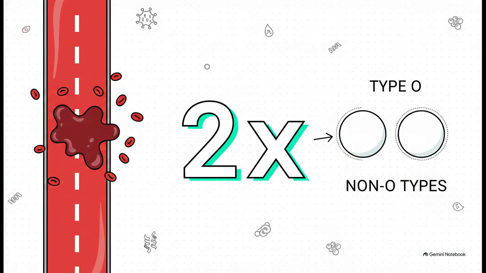Okay, so how does that difference in sticky proteins translate to the real world? Imagine your blood vessel as a highway where traffic normally flows smoothly. If a clot blocks it, that's a huge problem. Well, because of those higher protein levels we just talked about, researchers have found that having a non-O blood type is associated with roughly twice the risk of venous thromboembolism compared to type O. 2 times. That is a statistically significant difference directly linked to your blood group.